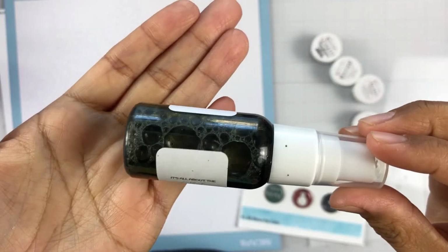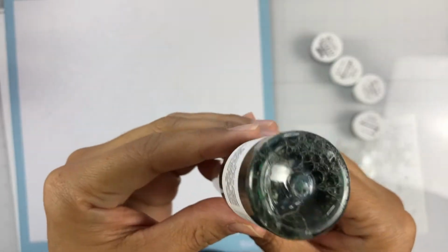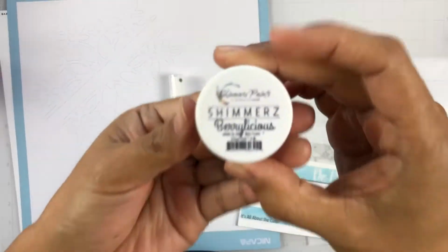I am working with the December 2021 color kit, and I'm just going to go through it quickly with you right now. This is a Vibes in Wild Spruce, and it's a brand new color, and it's this really deep, gorgeous green with some gold undertones. Yeah, it is absolutely fantastic.